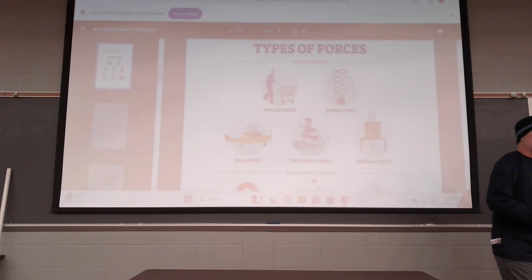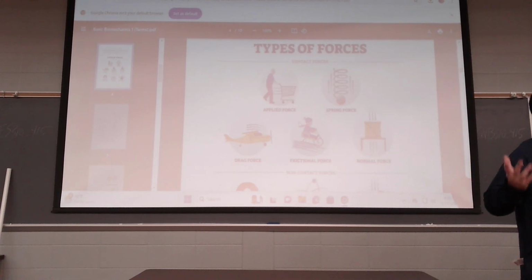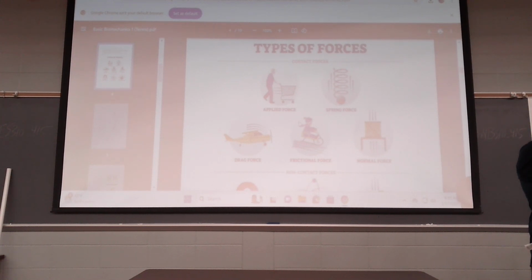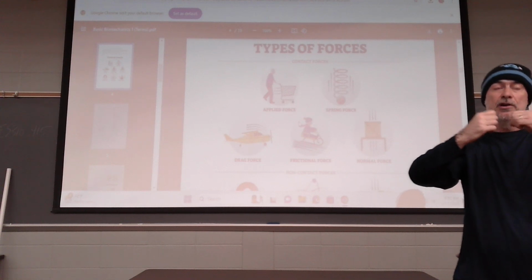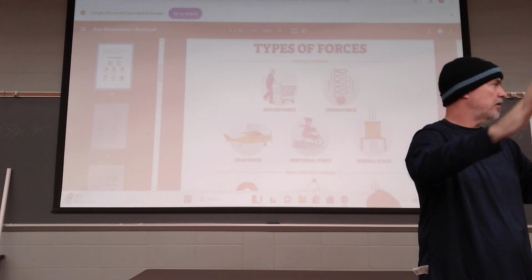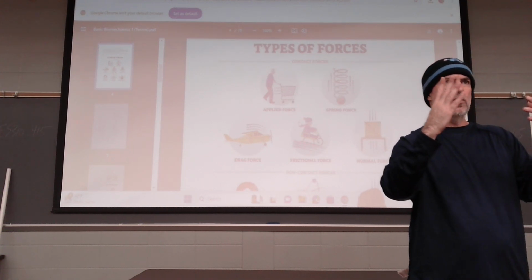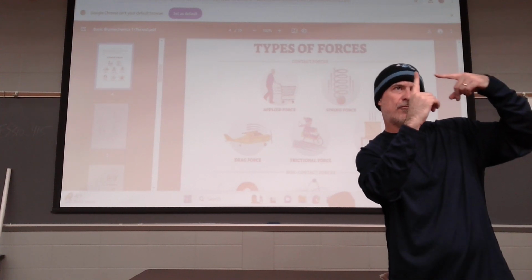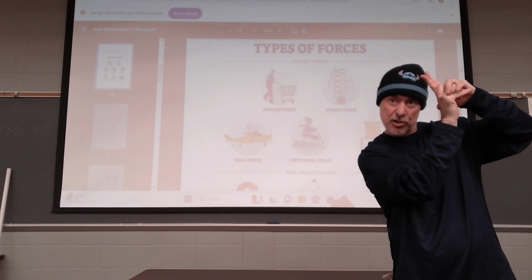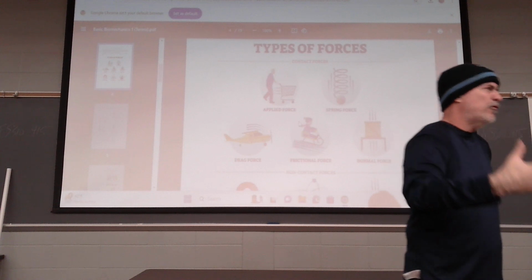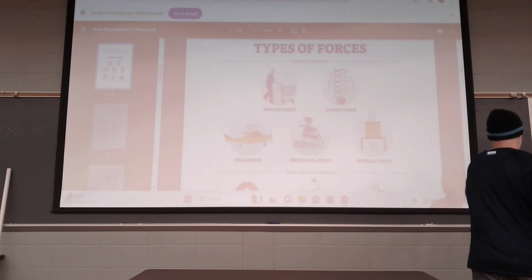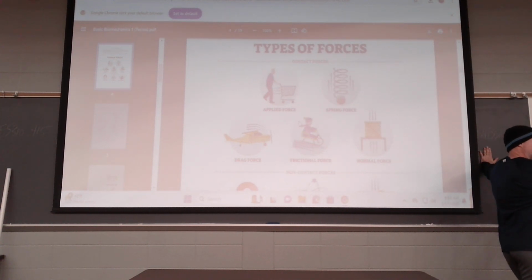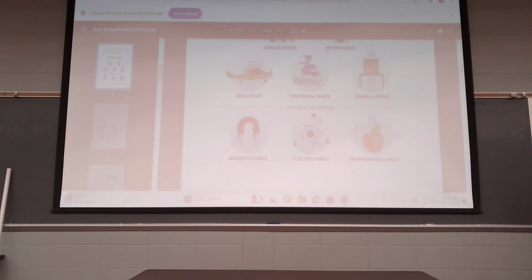Guys, normal force is a fancy way of basically saying push. I'm standing on the ground. The normal force is the direct compression, the direct push. Friction is the perpendicular component of that. So normal force with friction forms this combination resultant force. But that's all normal force is. It's just the direct compression. If I'm leaning against a wall, the normal force would be how much of that wall is pushing back on me. We're going to go into details of this.